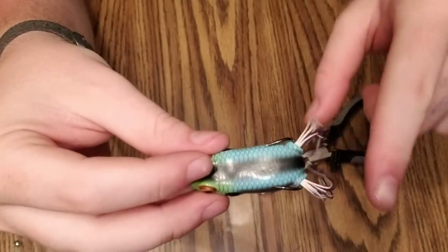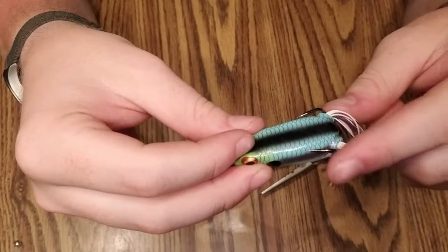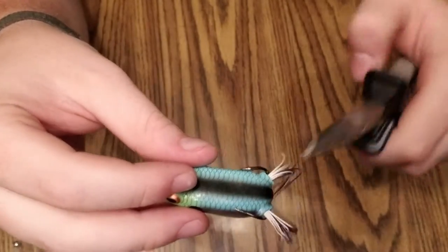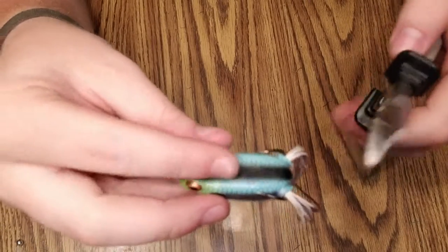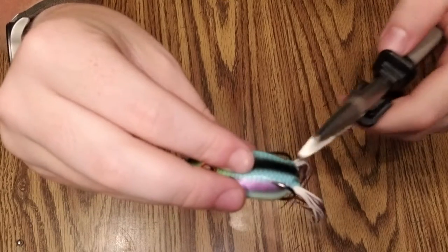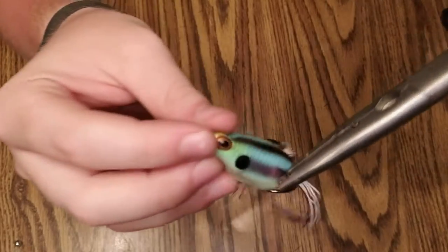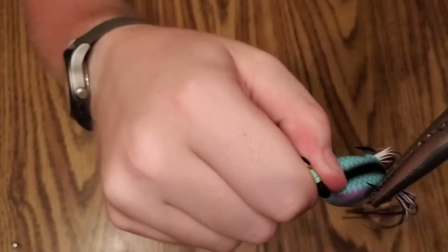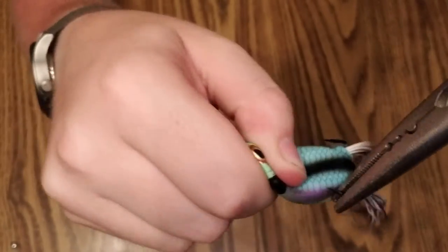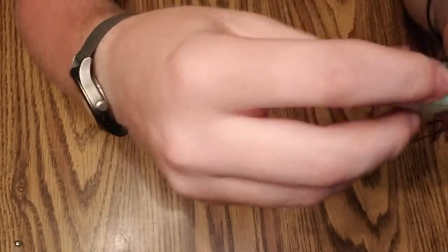You want to bend this one out away from the body and this one also out away from the body. So we're not going to bend them up away from the body of the frog, but more so outwards. So we're going to grab it something like this. You're going to hold the frog, and you're actually going to twist it outwards, away from the body of the frog.